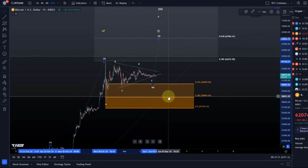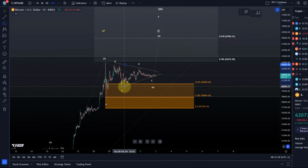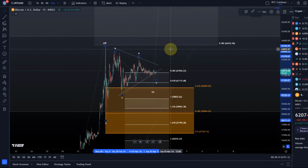And the structure that I could go with is here this Elliott Wave triangle. It would suggest a break to the upside. So if we talk about short-term bullish scenarios, this is possible, in which we have this A, B, C, D, E pattern. What is an ideal target for an E wave? We can calculate that by taking the length of wave C in the triangle. We go to the high of the wave B, and normally we're looking for the area around the 38.2 extension or the 61.8 extension. So it could still come down a little lower. 61,115 is the 61.8 extension. So it's just a level that the E wave could test before turning around. Not an absolute must. It's already reacting to the 38.2 extension. But these targets within triangles are not very reliable anyway.